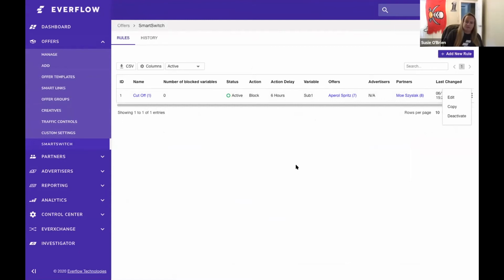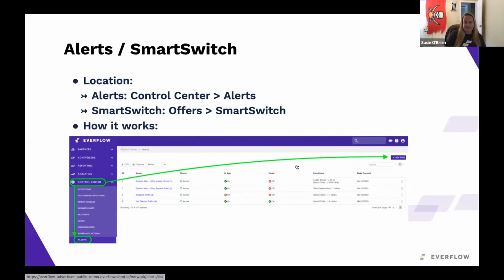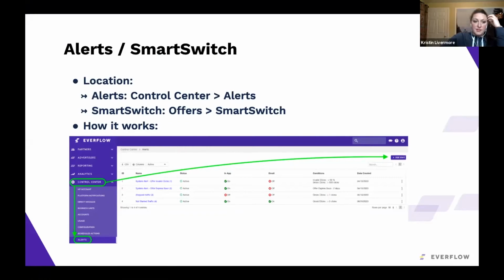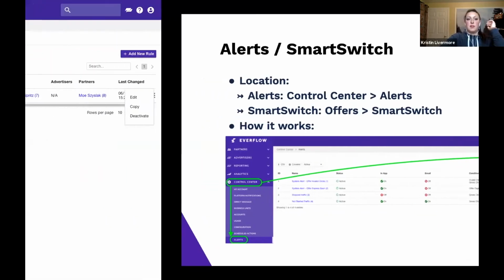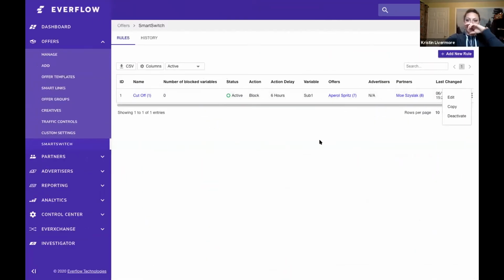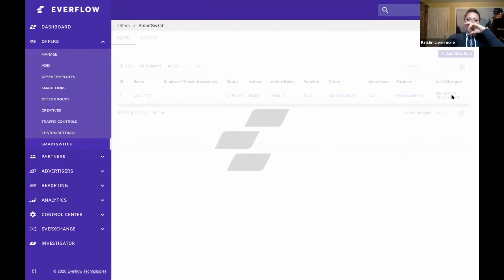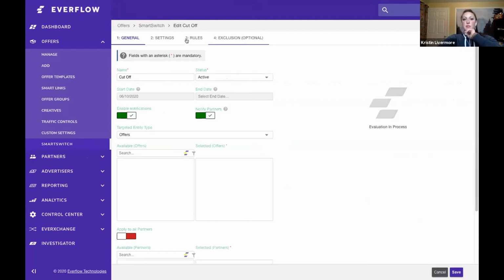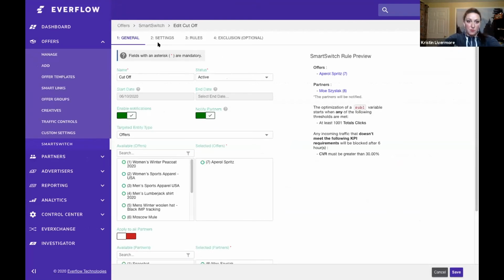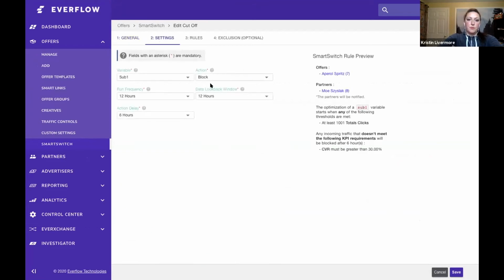I have a quick question here. Is there a way to send alerts to the affiliates or partners that are sending the traffic to kind of notify them that they're not performing well or they didn't start yet? Yeah, I'm glad you asked that, because that's one of the benefits of SmartSwitch actually. Let's edit this one. There's an option in here of just notify. So it acts as an alert, but this will go to the affiliate as well. This would tell them that their traffic source was underperforming. Your action can be block, send to fail traffic, or notify when the action takes place on this particular setting.